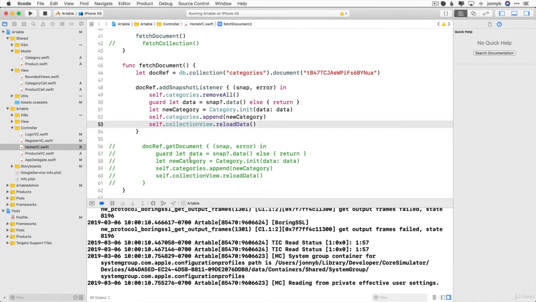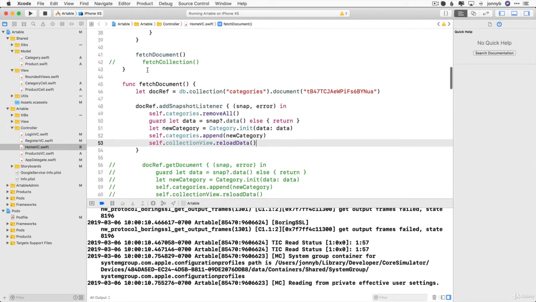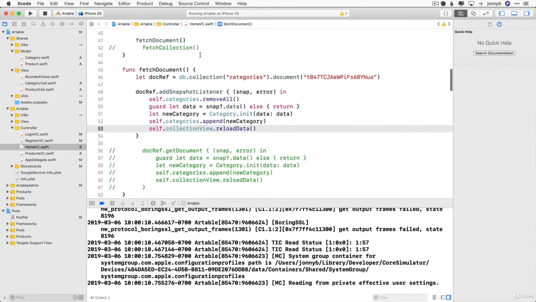In the next lesson, we're going to take a look at something called document changes, and we'll be able to do a little bit more of a more efficient method here. But for now, this is fine. All right, so we took a look at how to listen to snapshot, or I should say document changes, for an individual document. We can also do this for entire collections.